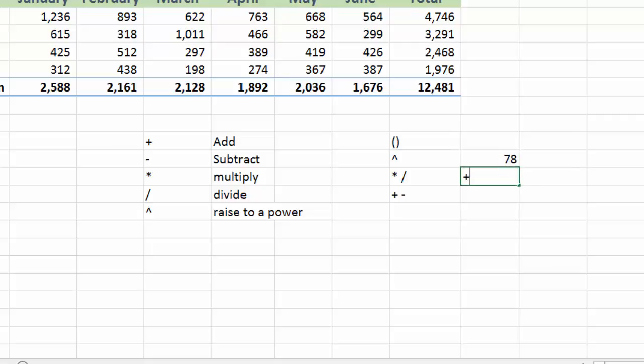If I put in 6 plus 8 times 9 with parentheses, then 6 and 8 are added and then 9 is multiplied. So you see that makes a difference. You always want to check when you're entering your formulas to make sure it's doing things in the order that you expect it to. So how does that impact us? I gave that example with numbers, and sometimes you want to use numbers in formulas, but most of the time you want to use cell addresses. Cell addresses are the real strength of Excel, and I'll show you why.